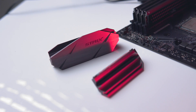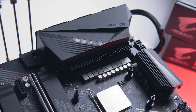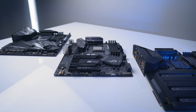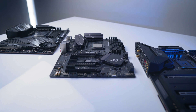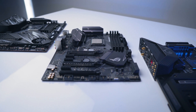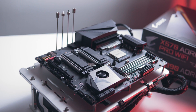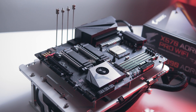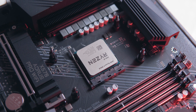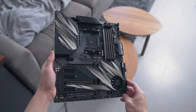The heatsink on this B350 board also really lacks substantial surface area to dissipate heat from the MOSFETs. Ideally, heatsinks would resemble what we see on most Gigabyte boards — an actual fin array connected to a heat pipe. Testing this B350 board in isolation wouldn't be too helpful, so I've also run the same settings on a few different X570 boards. On the mid-range end, the X570 Aorus Pro Wi-Fi comes in at around $270 and runs a 12+2 phase VRM with integrated power stages and a proper heatsink.